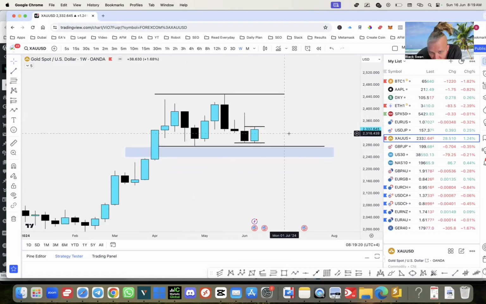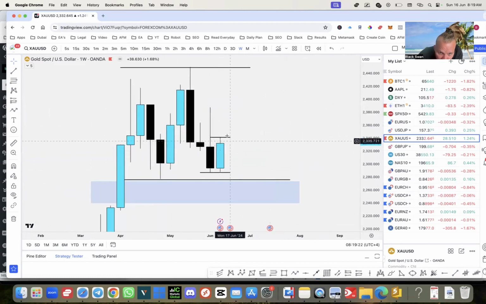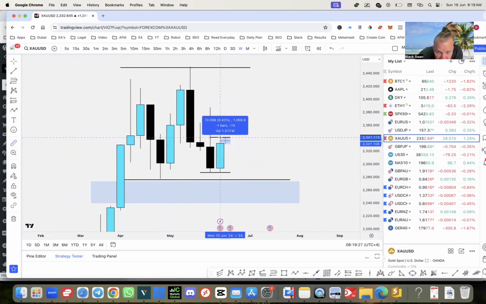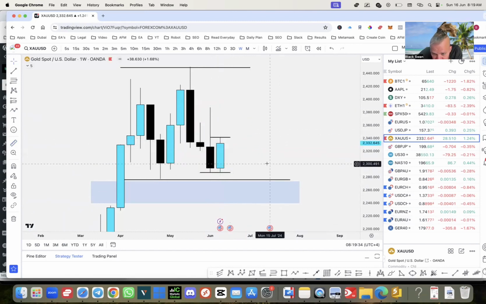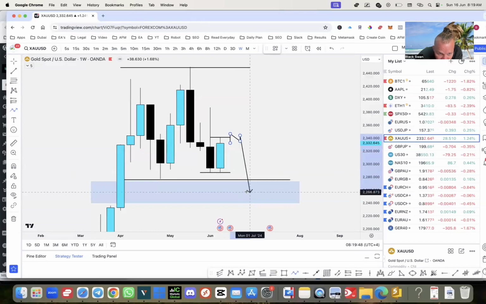And these are strong zones that we're going to be waiting for a reaction from. So we are bullish. We closed bullish last week and we are close. How many pips are we from up here? About 100 pips away from the previous weekly high. So if price pushes up at the beginning of the week, we can expect a reaction from here. And we've got a higher chance then, if this happens at the beginning of the week, that price will pull back somewhere into this range here. It might even wick the liquidity here and then go down, take this liquidity, fill this, and then we'd wait to see the reaction from there.